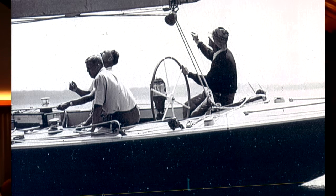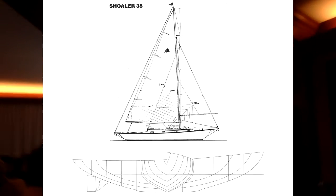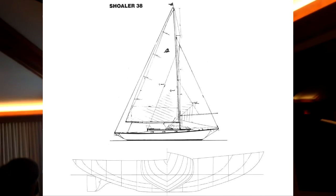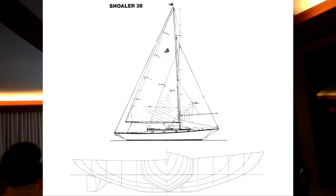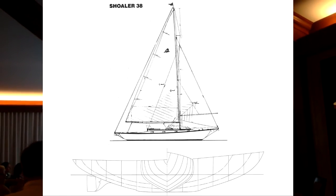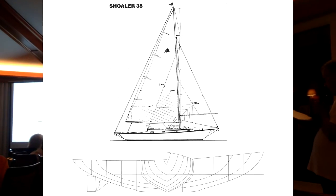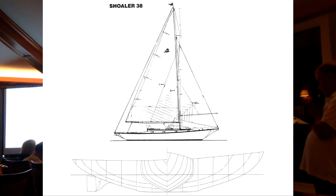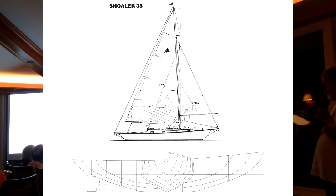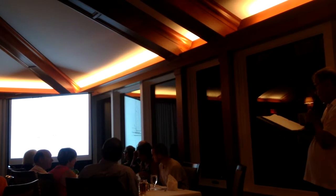Next is a whole shoulder series that he did, 28 to 38 feet. And it's interesting. I took these hull lines because when Ted Hood put his book out, I went to the book signing at the Boston Yacht Club here in Marblehead. When I took it home, I compared the hull lines to this. Hood called it the Delta Form Hull. 1972, that was 34 years later, and the lines are identical.